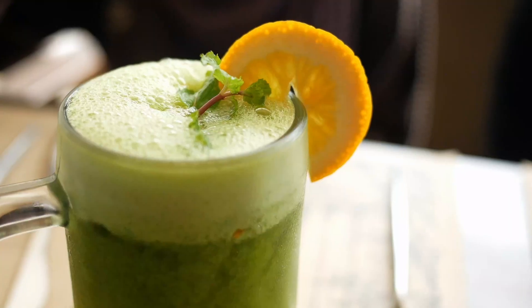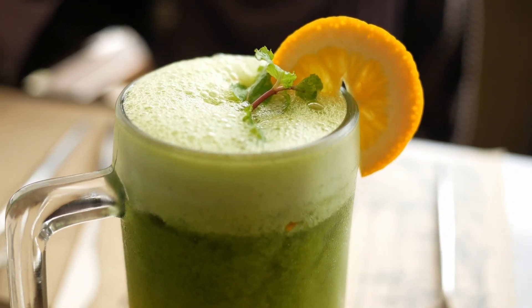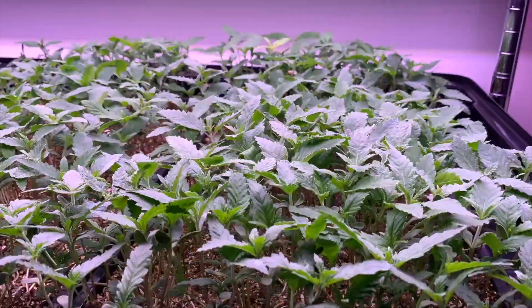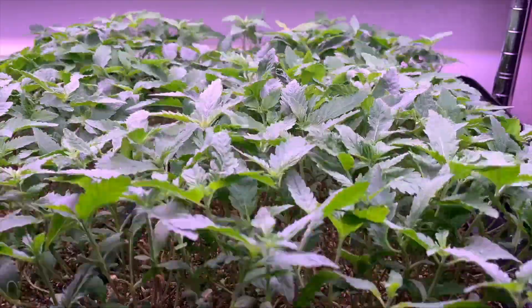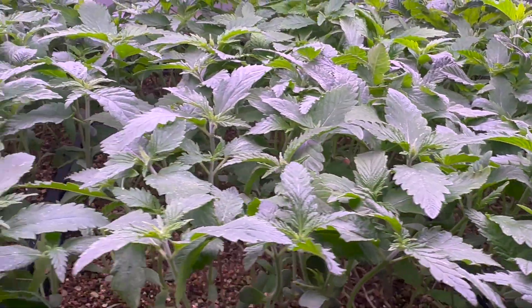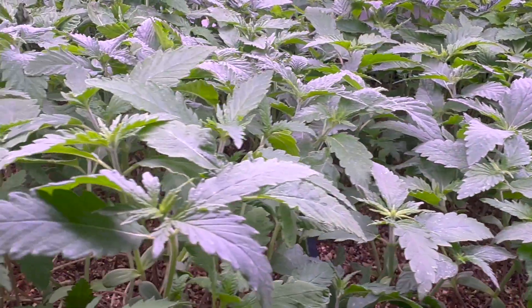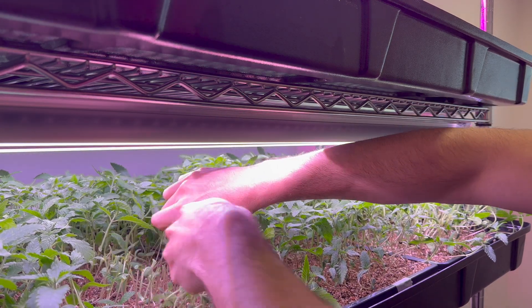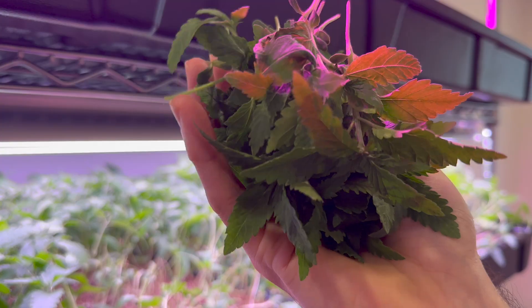So they would be great for a juice, a smoothie, or even as a salad if you just have a little bit of dressing on them. Hemp microgreens are actually quite easy to grow. These guys behind me are 13 days old and they're quite large. I didn't get the best germination rate, so that's why I grew them a bit larger than I normally would. If you want them to be the most tender, you would want to seed about 80 grams of seed per tray and grow them for about 10 days to get a size that is edible.